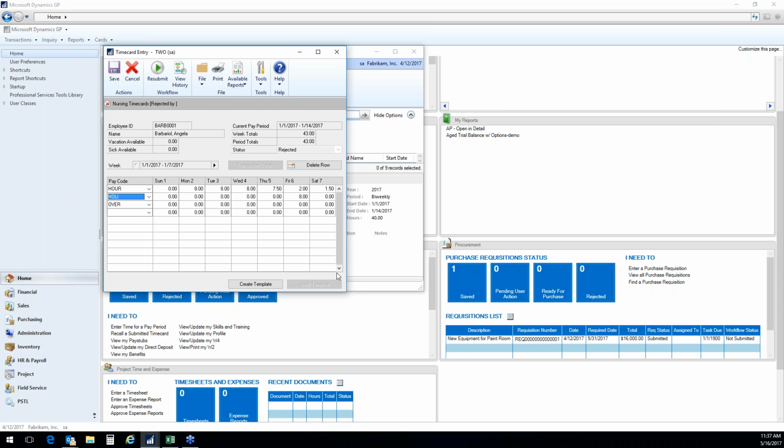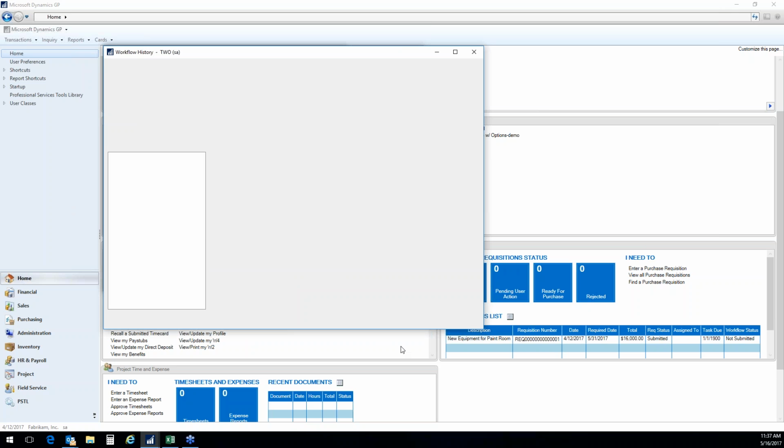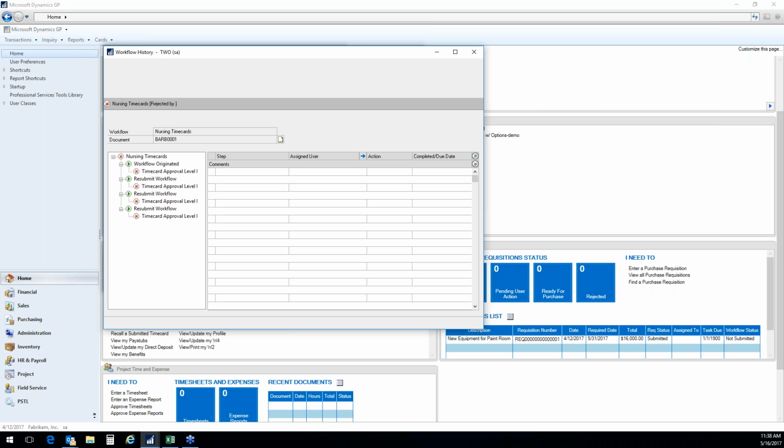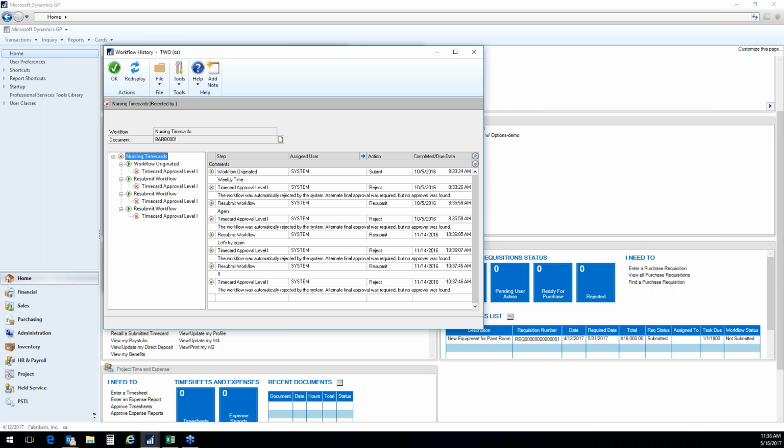And so once they do that, the time is required to get submitted to the workflow, and the workflow is the approval process. I'll show you my workflow, and I had this fail a few times so you could see that we do keep track of all the history of the workflow. If I submit my timesheet and it goes to my boss or supervisor for approval, that's fine. It would get approved, and maybe it goes to someone else, and finally goes to payroll. There's no limit on how many levels of approval we can have here, but I let mine fail a few times, so you could see that it failed.